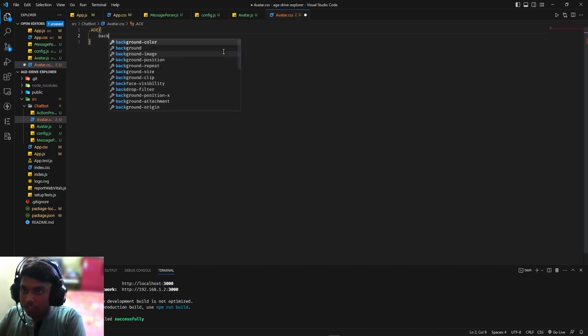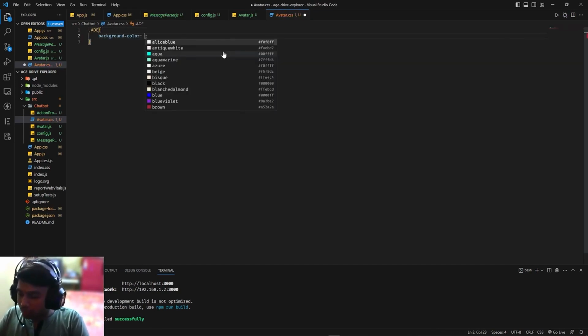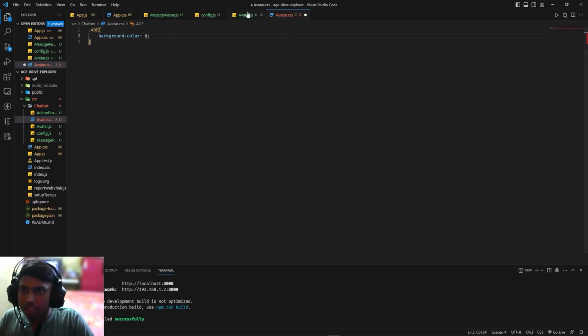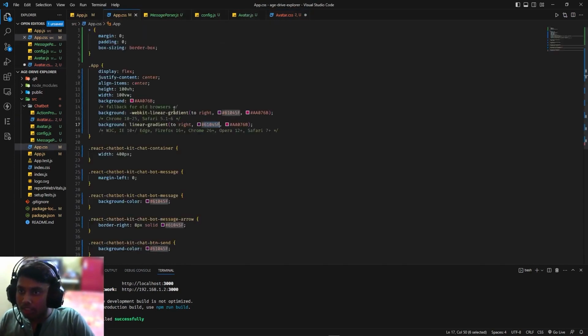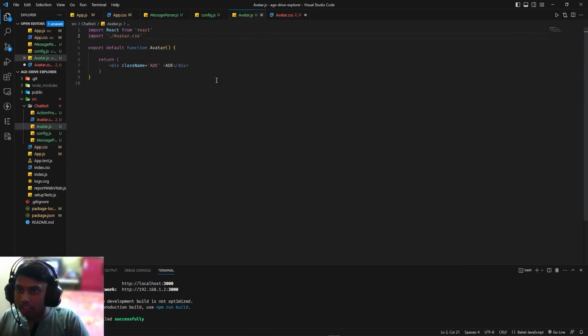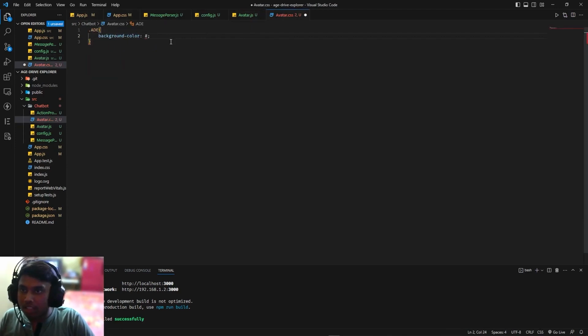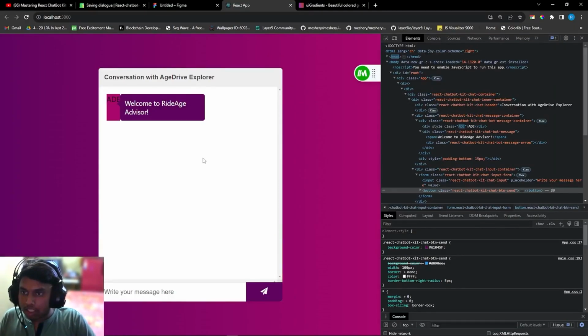So first the background color should be the same. I'll select this background color, which is the light one, and in avatar.css now we can see the background color is changed.